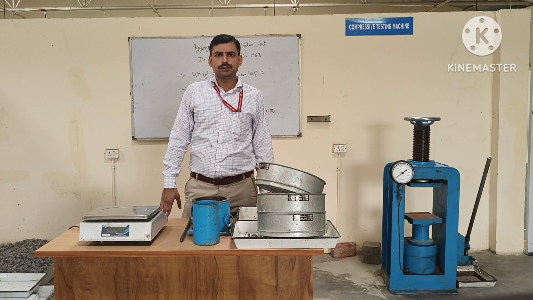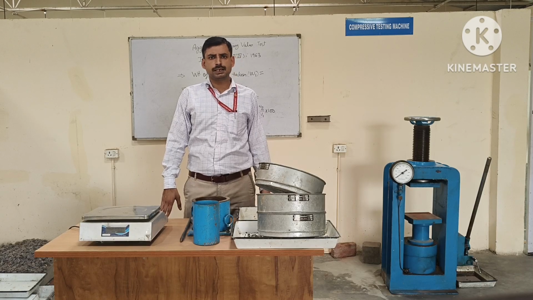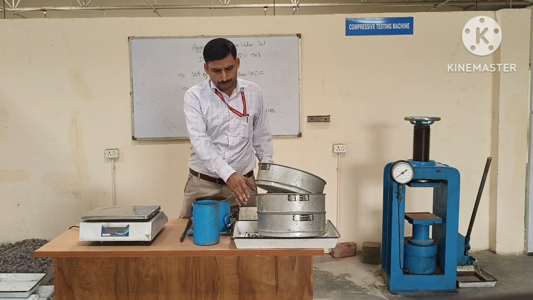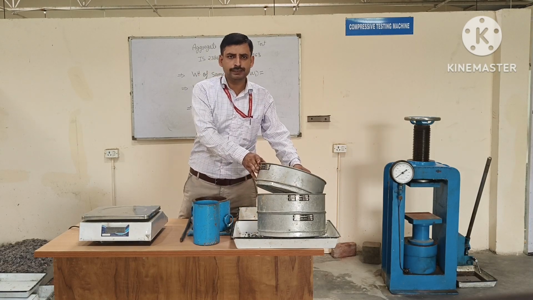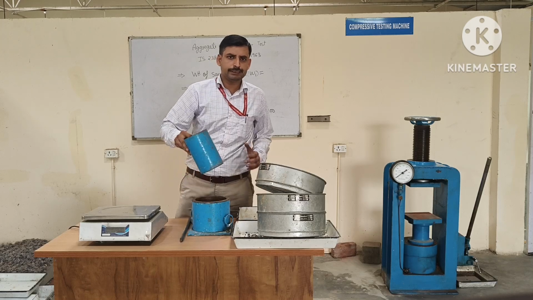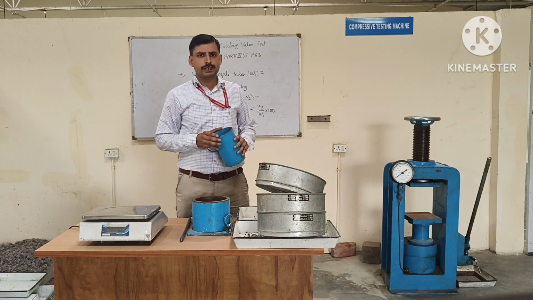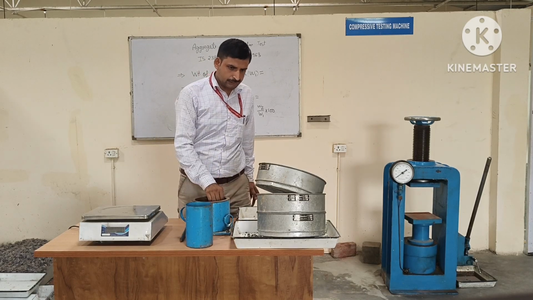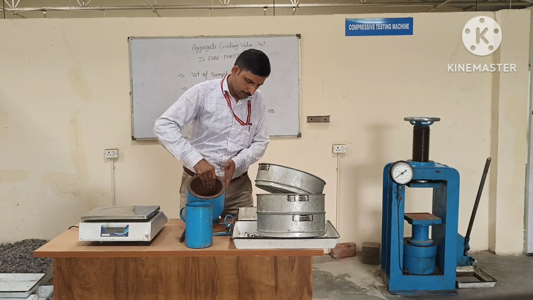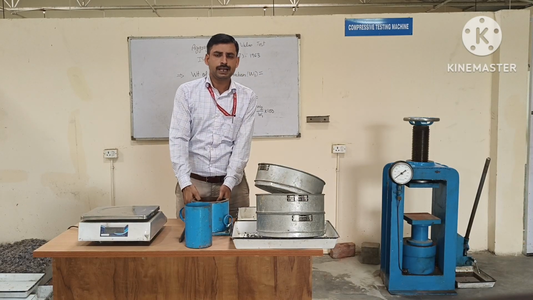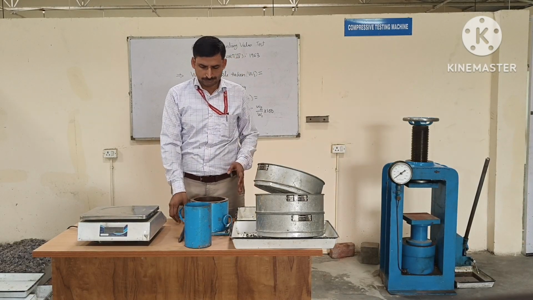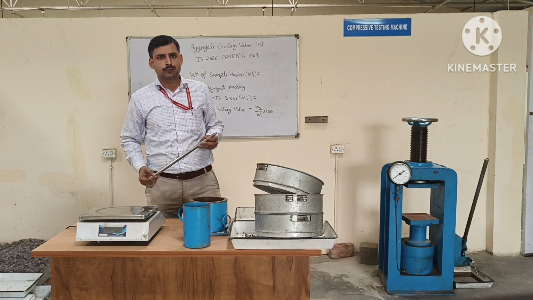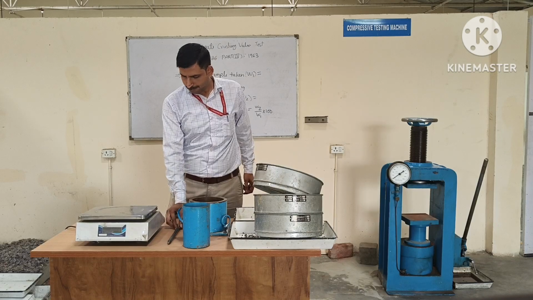load. Now the apparatus required for this test are a weighing balance, enamel tray, IS sieves of 12.5 mm, 10 mm and 2.36 mm, a measuring cylinder whose diameter is 11.5 cm and depth is 18 cm, a gradually opened steel cylinder having diameter 15 cm and 14 cm in depth, and a tamping rod whose diameter is 16 mm and length is 45 to 60 cm.